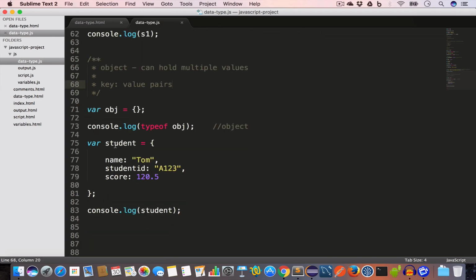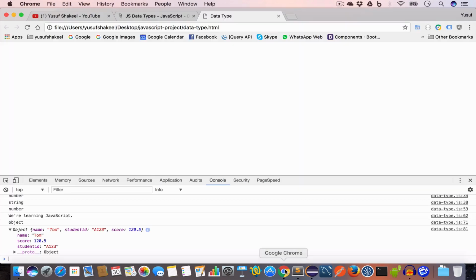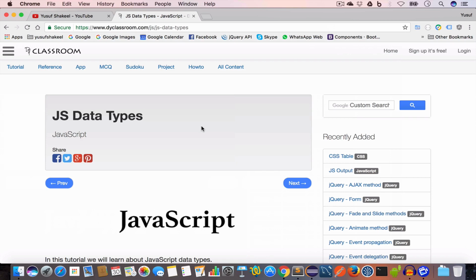So for this student object, we have the key name set to Tom, a string value. We have the student ID set to a string value A123, and we have score set to 120.5. And we can console log this student object and we'll get the following result in our console. So an object consists of key value pairs. These are also called properties of the object, and we are going to learn more about objects in the object tutorial.